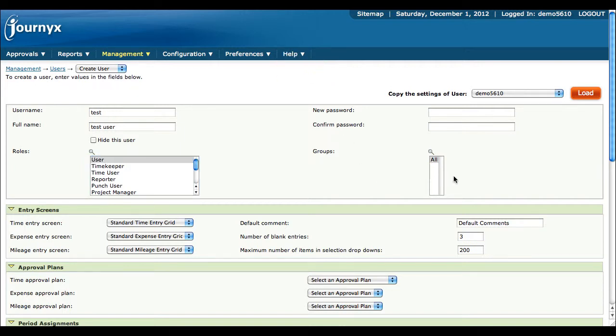Also, you'll want to select the group that this user will be in. Right now, by default, the only group that exists on this default install of Journyx Timesheet 8.9 is the All group. This is the group where all objects within the system, users, projects, pay types, bill types, so forth, all currently reside. So at this point, if you create no other groups and all of your users and projects and whatnot are all in this group, then your user will have access to all of them and be able to log time against all of them.